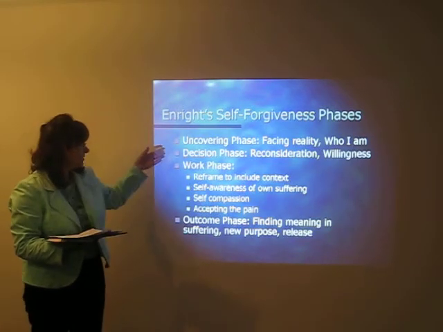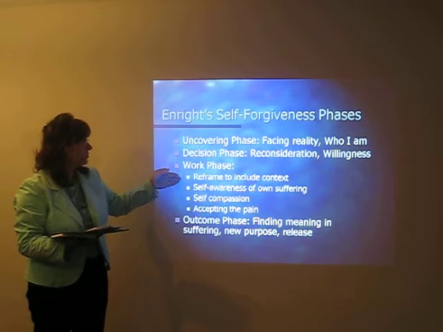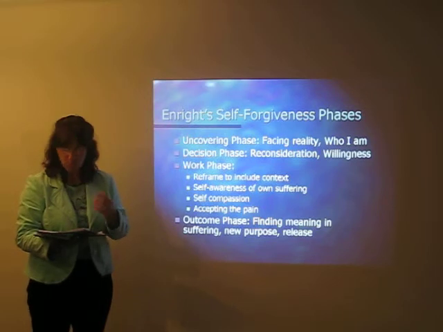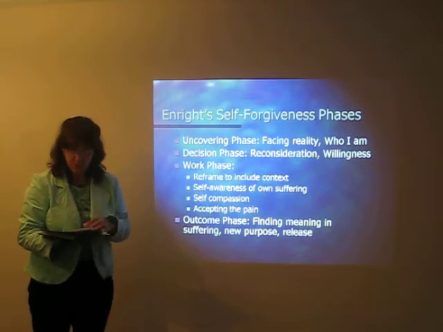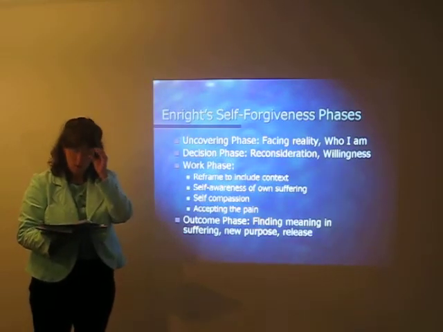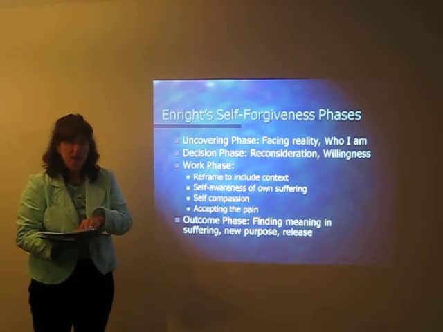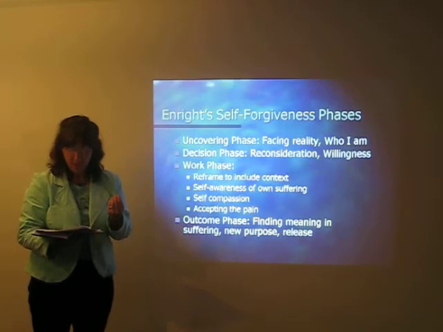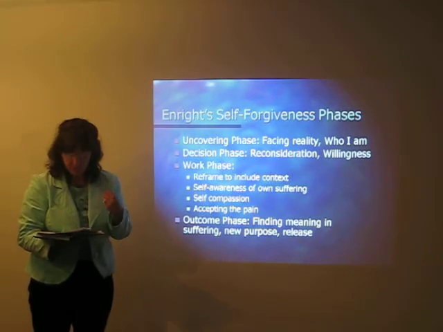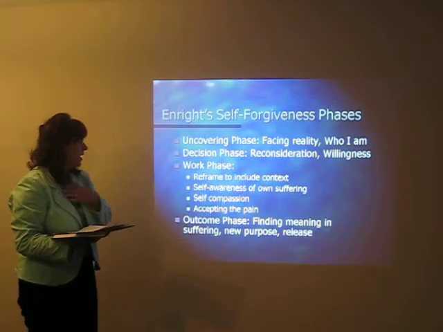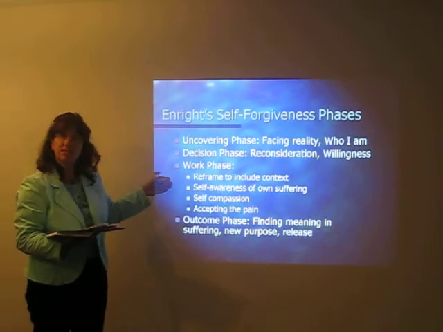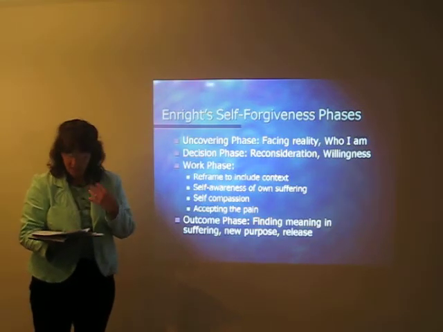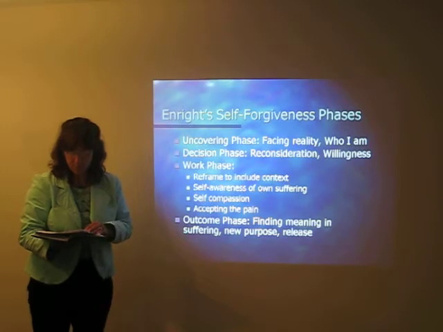So one of the ways in the work phase here, one of the ways to do this is to reframe the behaviors in the context that they happened. Because whenever we do that, we have so much greater understanding and insight into why the behaviors occurred. And usually the person has their own sense of suffering. And that is part of what has occurred to them as they have suffered themselves. And so after they have a reframe and a self-awareness, then they are able to move to self-compassion, to have compassion towards what they have gone through.